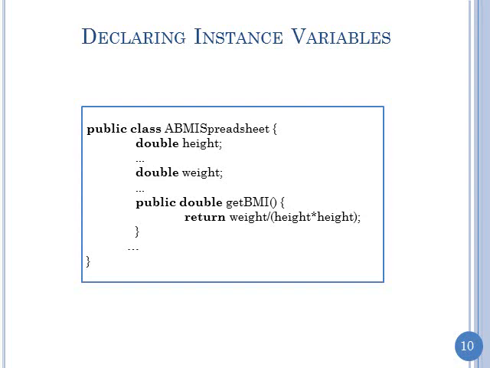We haven't seen the whole class BMI spreadsheet, but we at least understand what an instance variable is at this point. And we understand there's a new method get BMI that we defined that's different from calculate BMI. But in both cases we're calculating BMI. Questions so far?